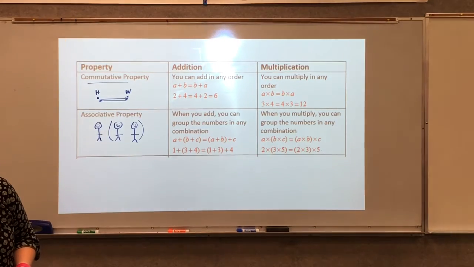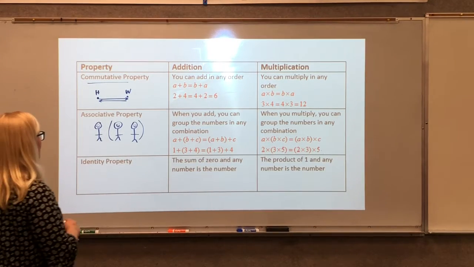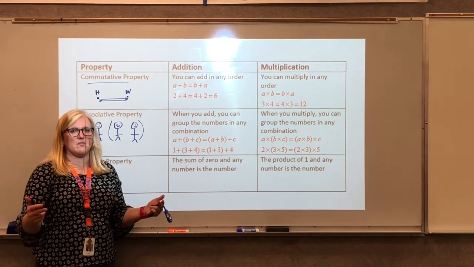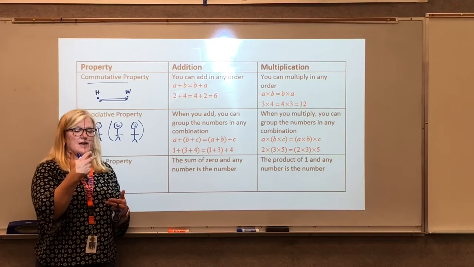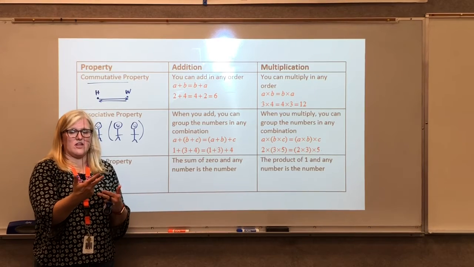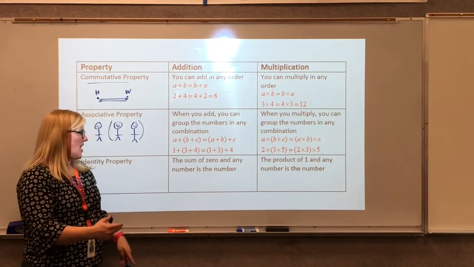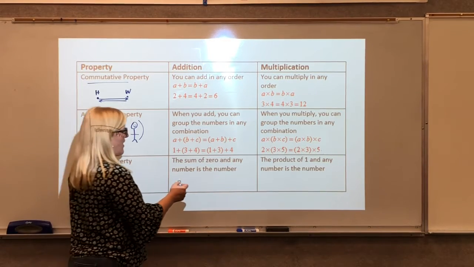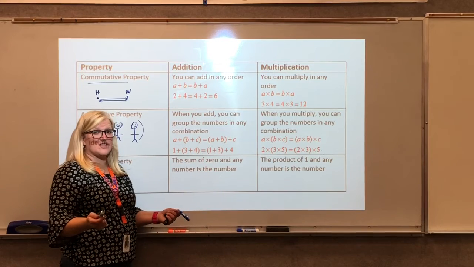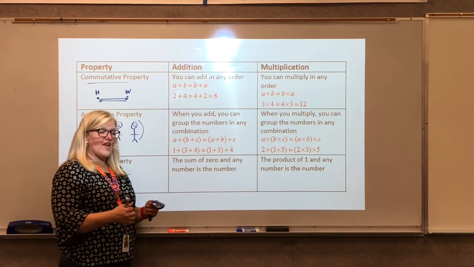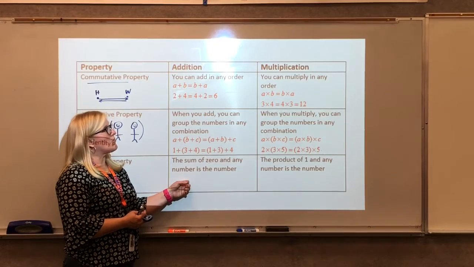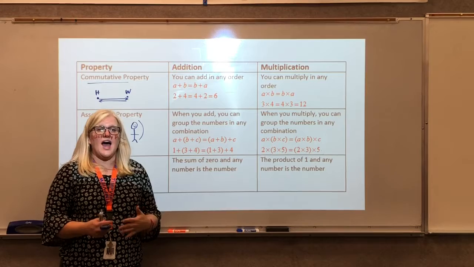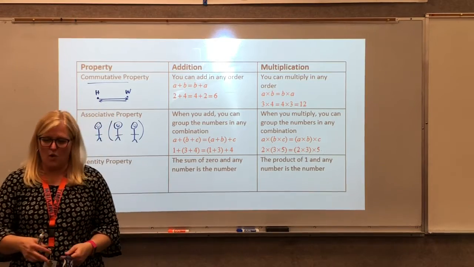All right. And lastly, the identity property. So if I look at myself in a mirror, okay, I see myself. There's my identity. I can see myself. So what this means for addition is that if I add anything to 0, I just get that thing, right? So that's the identity property for addition, and I'll bring that up in a second. And for multiplication, I get the same thing when I multiply by 1.